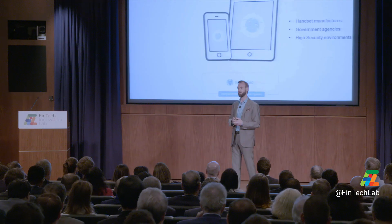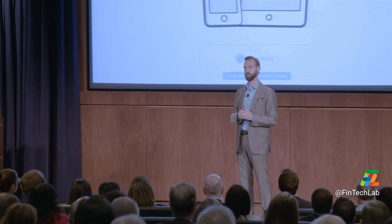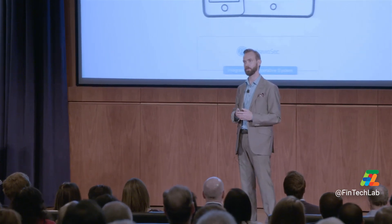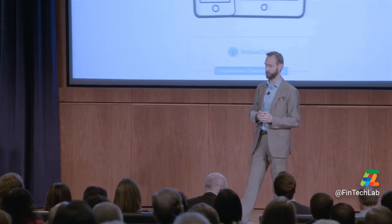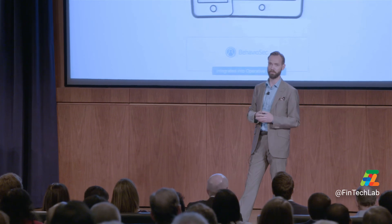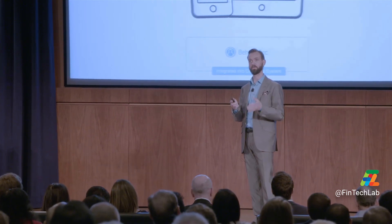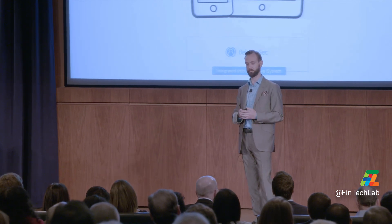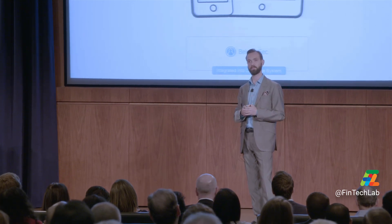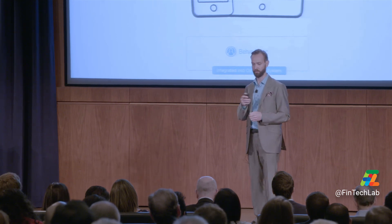It's not just when you're on your online bank or mobile bank — it's also been put into the operating system to protect operatives, such as in the US government. We work with DARPA, the creators of the internet and GPS, to put this into mobile phones so we know it's the right operative using that phone all the time, not just when they're using a specific app. We've also talked with some of the leading handset producers about implementing this into every phone used today.